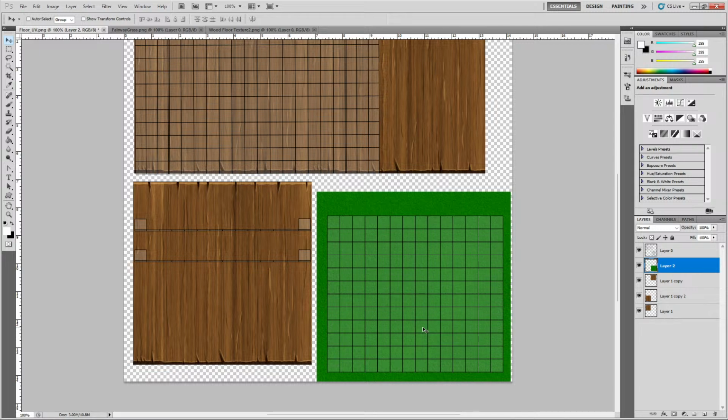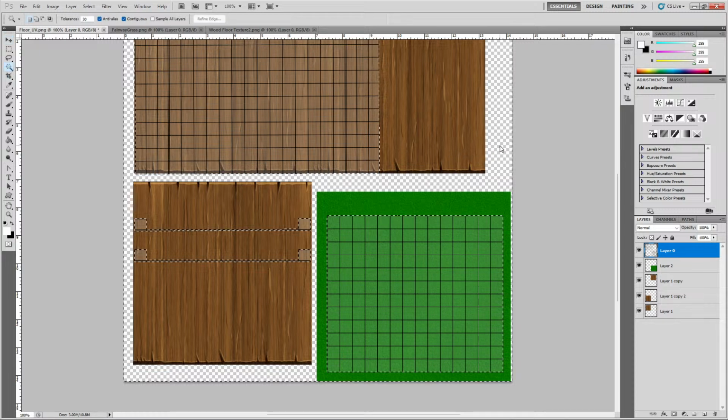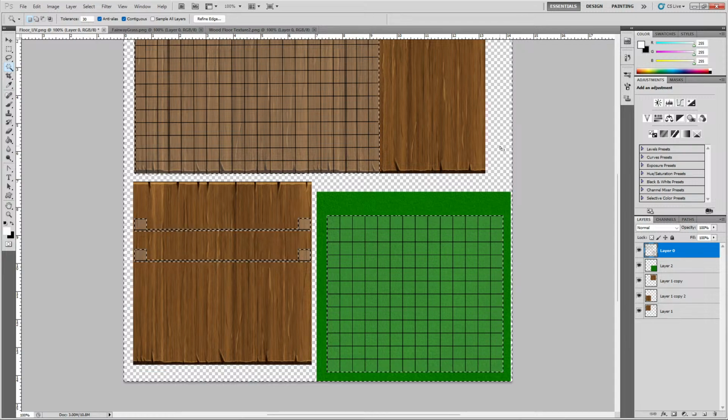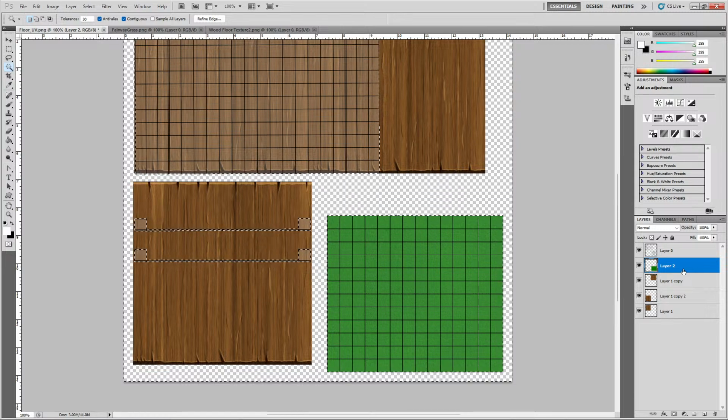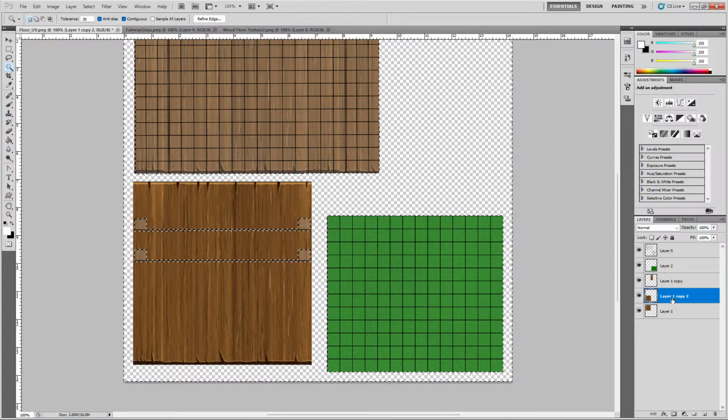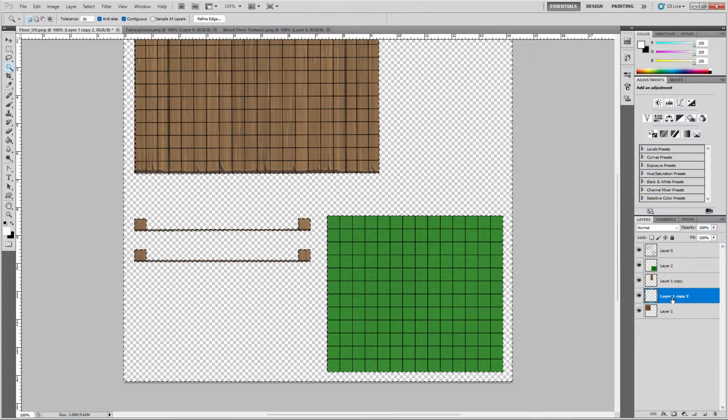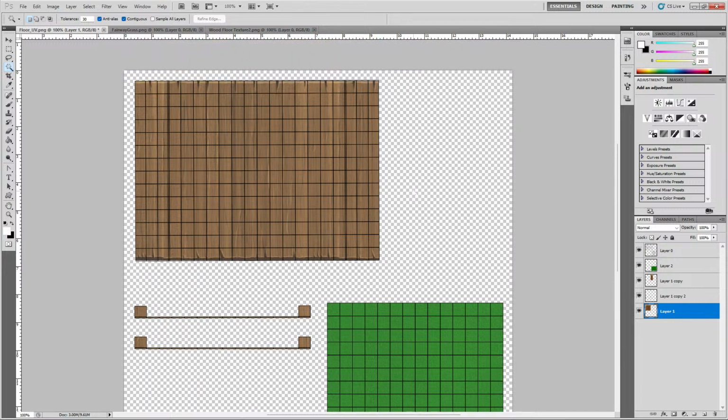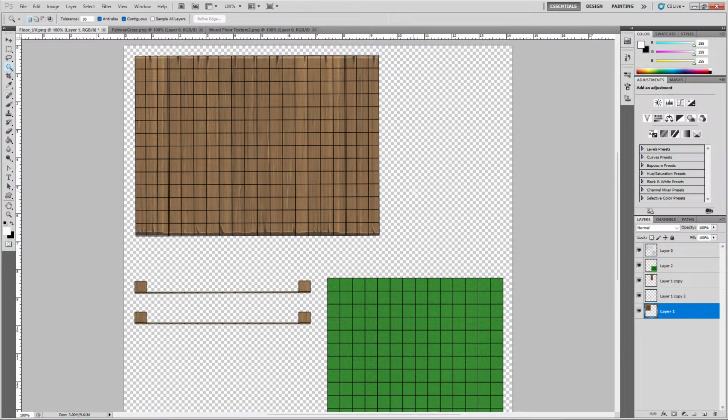Now you notice I got a bunch of covered space, and that's fine. What I'm going to do is click here. I'm going to click on my magic wand. I'm going to click here. Now I got all those selected, I can click here, I can hit delete. Gone. I can click here, hit delete. Gone. Click here, hit delete. Gone. I can click here, hit delete. Gone. What that is doing is making it so that this is clean, clear, and perfect.